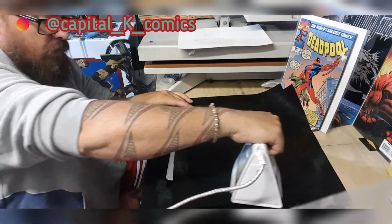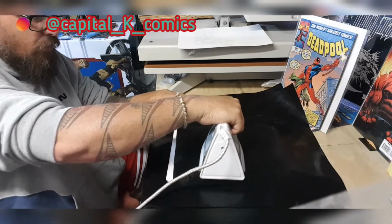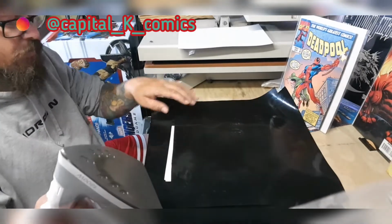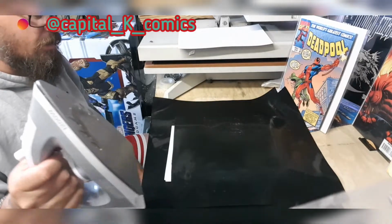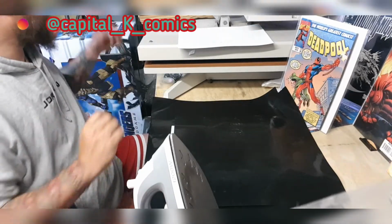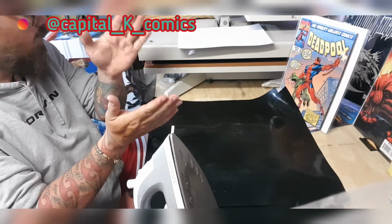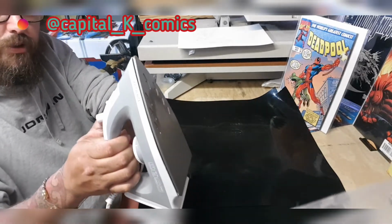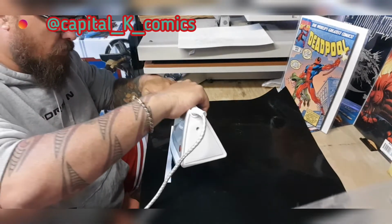But yeah, if your iron has a steam function, do not have steam in the actual iron itself, in the tank itself, because if you accidentally push that button, let's just say you haven't got a Teflon sheet and you've got the cotton sheet, and you think, hey, I'll just steam it, don't do that. It's a bad idea, because the steam will go straight through that cotton sheet into that book, and then you'll have a problem of causing what I did on another book, which was putting too much moisture in it. I pressed it together and it all stuck together and turned into a nice bit of cardboard, and that's what we don't want. So turn the steam function off on your iron. Do not push that button at all. My tank's empty, so I can push it all I want, and it's not going to steam. But yeah, do not use steam, guys, not at this stage anyway.